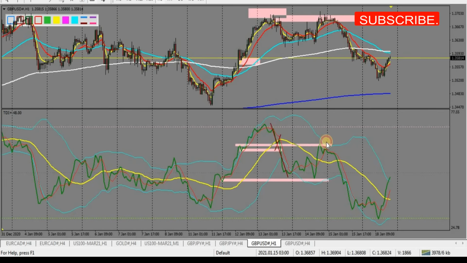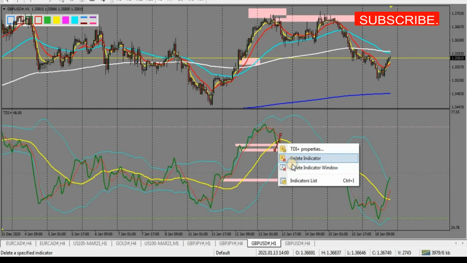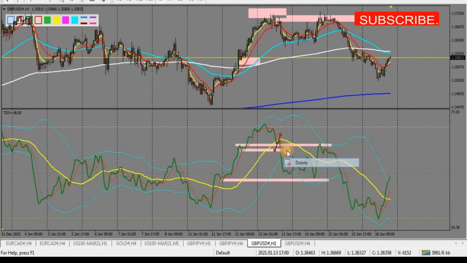We had a key level right here. Look at that key level. Let me just delete this so you can see that this was a key level, nice key level. And then what happens, you can see price is back at that area, and then there we go, we had a very good trade. But here's something I want to show you.